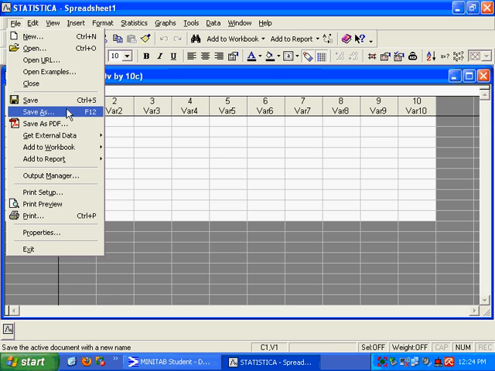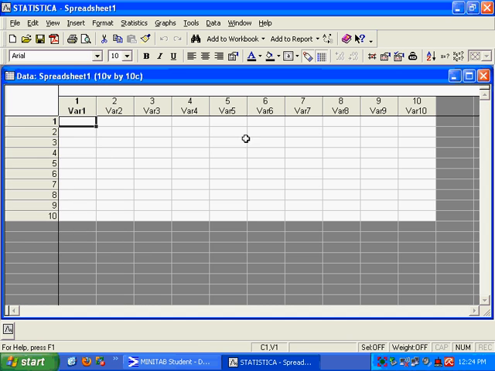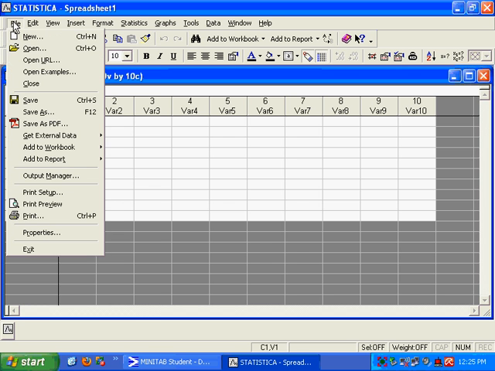To save a worksheet, the file extension is .sta for Statistica. Suppose you are saving this worksheet, the file extension is .sta. To save as a workbook, STW. It's clear. STR for report. Report.str. ST means Statistica, R means report. So STR, STA, STW like that. Okay. So you see this is available in your file menu.